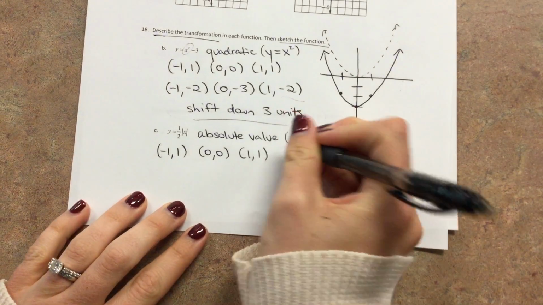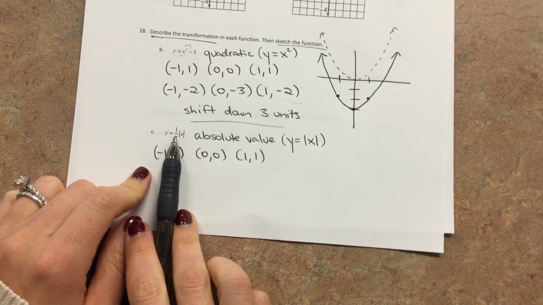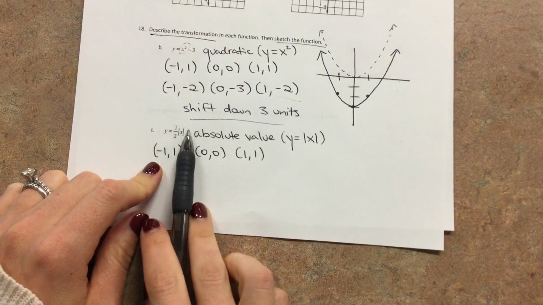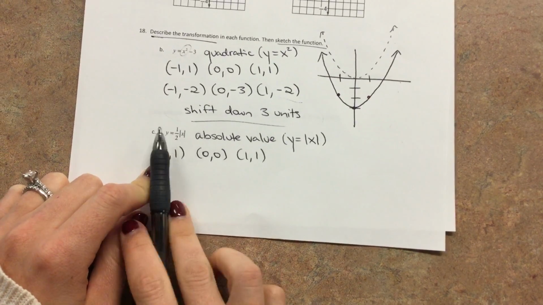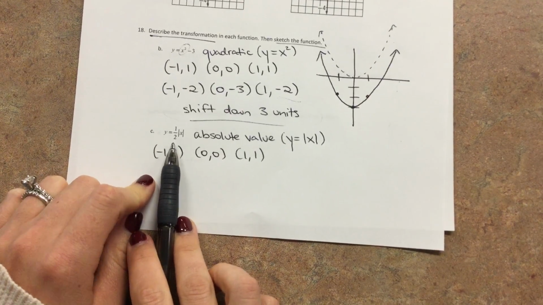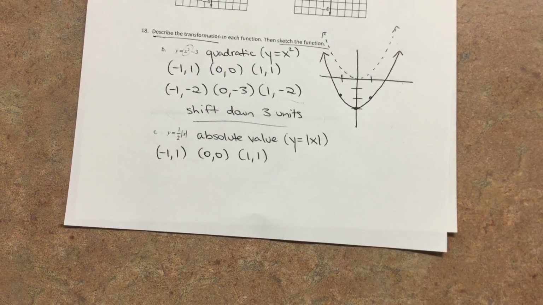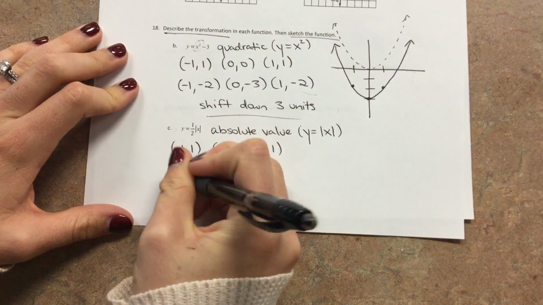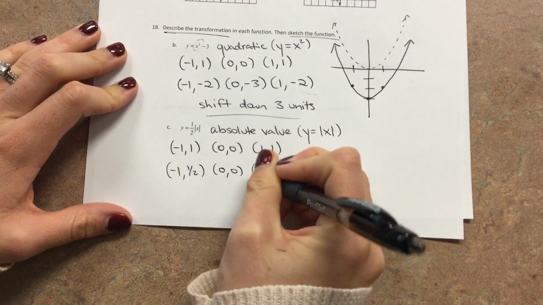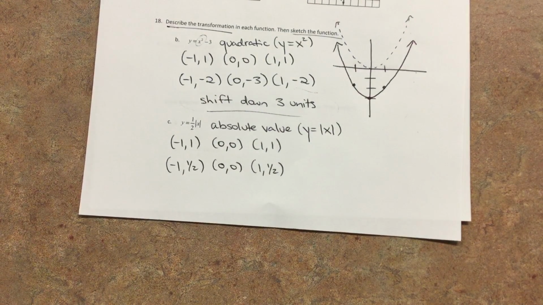So this one, our original absolute value graph is just y equals the absolute value of x. So the difference here is there's a 1/2 out front compared to this one. The 1/2 is on the outside. Inside would literally mean it's inside of the absolute value bars, but it's not. It's on the outside. So being on the outside affects the y value, and it does exactly what it looks like it's going to do. So here there's a 1/2 being multiplied by our function, so that means we're going to multiply all of the y values by 1/2. It's like this, and then 0 times 1/2 doesn't do anything. So I went through and multiplied all my y values by 1/2, and then you'll plot those new points.